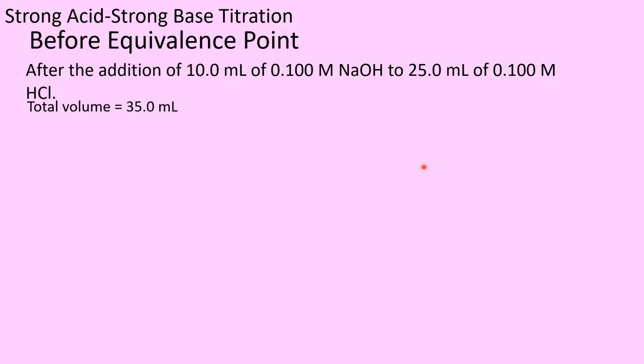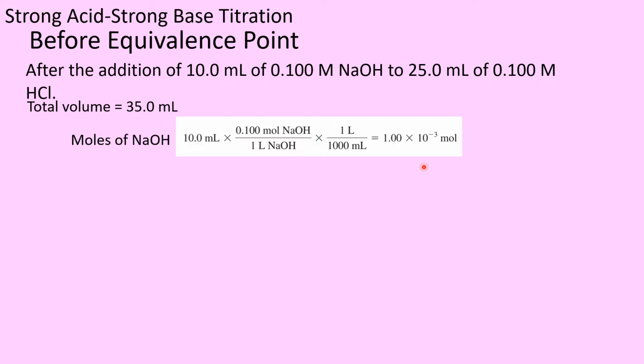And then after that, we have to determine the total number of moles of sodium hydroxide in the 10 ml titrant that was added. In order to calculate that, we will be using dimensional analysis. We start with the initial volume of sodium hydroxide that was added, which is 10 ml, and then multiply that with the concentration of our base, which is 0.1 molar, and then we will be able to get 1.00 times 10 raised to negative 3 moles of sodium hydroxide.